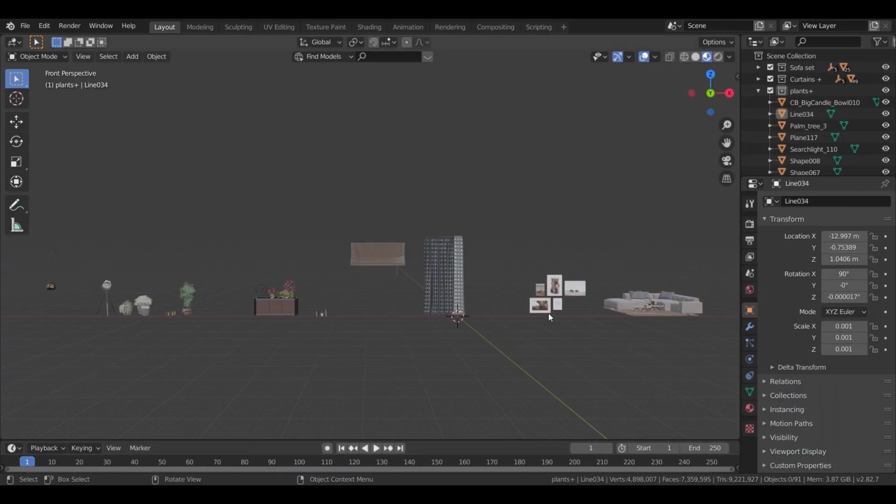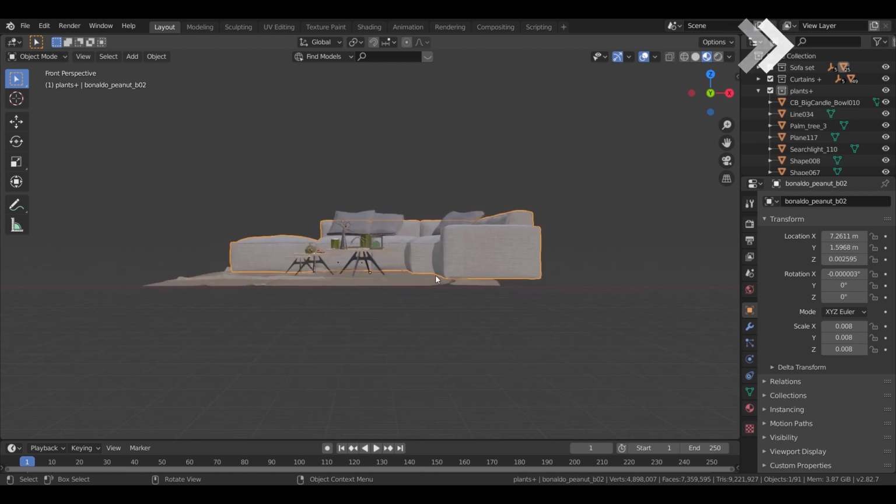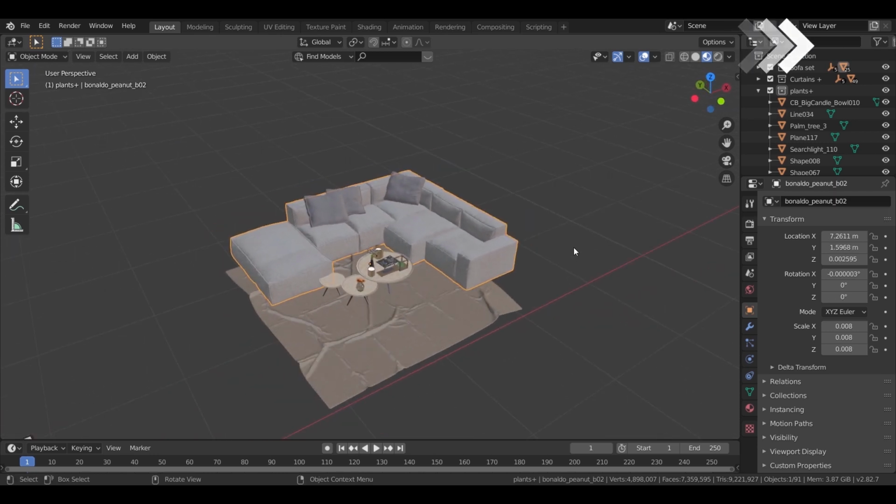Now, to add furniture to our scene, I am going to use this file that I have. You can use other models. In my channel you can have multiple choices, so check that out. The arrow will lead you there.